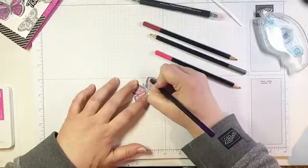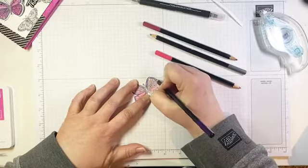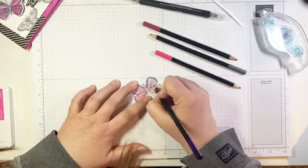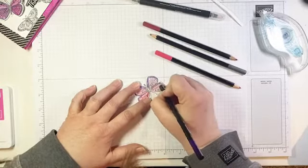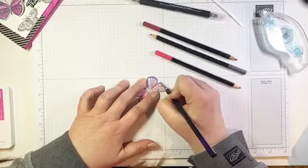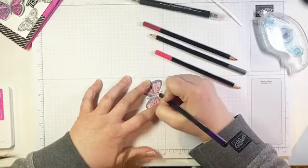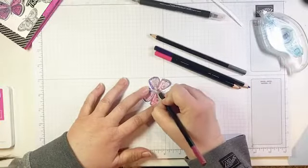Sorry, I didn't do this ahead of time, you guys, but I honestly thought it might be good for you to see watercolor pencils in action, because I don't use them very often. And I'm betting some of you have them and haven't pulled them out in quite some time. So I thought this might inspire you this weekend to pull out your watercolor pencils and have a good play with them. So again, I'm just adding that Gorgeous Grape all the way around the perimeter of the wing, across the top like this. And then I'm going to come in with my Razzleberry and fill in this little spot here.